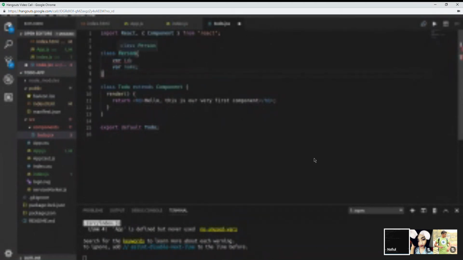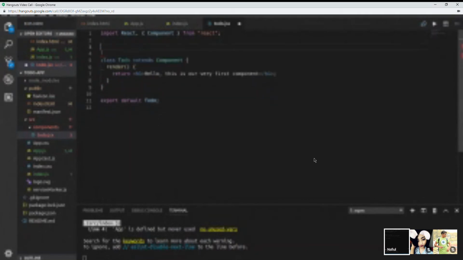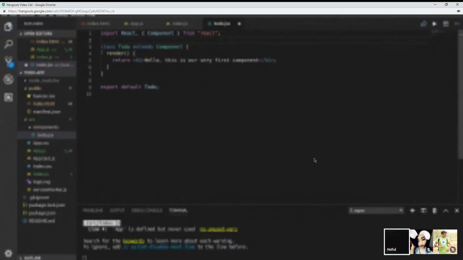So this file has two different components. Now what is different is default export, which we have to specify by line number 15. We can see export default todo. So we told that we are exporting the todo component from this file, actually, not the class.